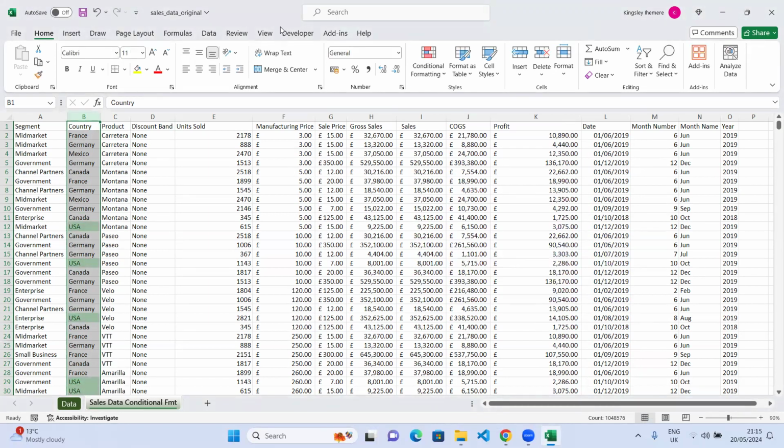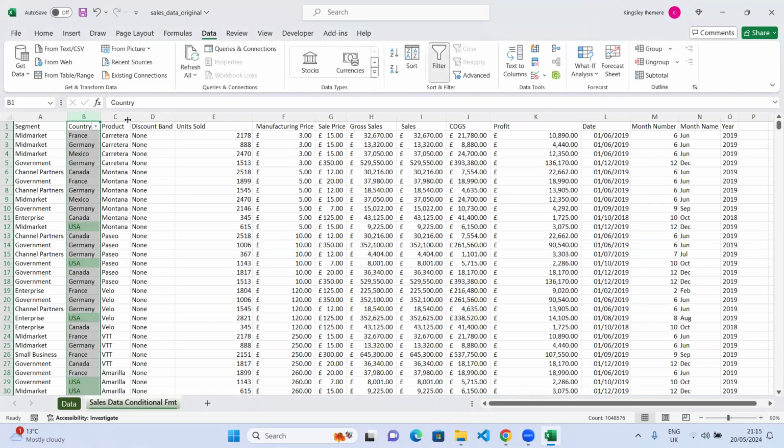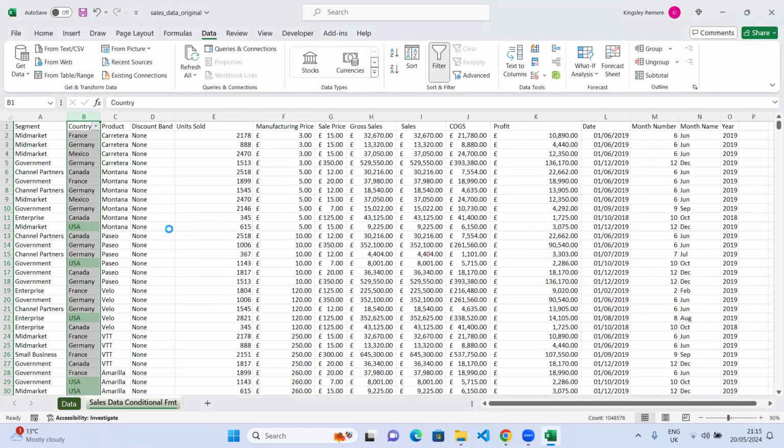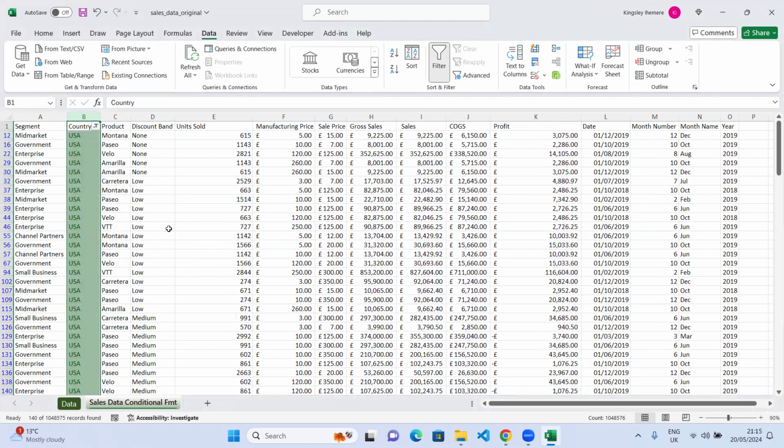Let's see if we'll be able to use the filter. I hope I did the right thing. This is taking time to load.